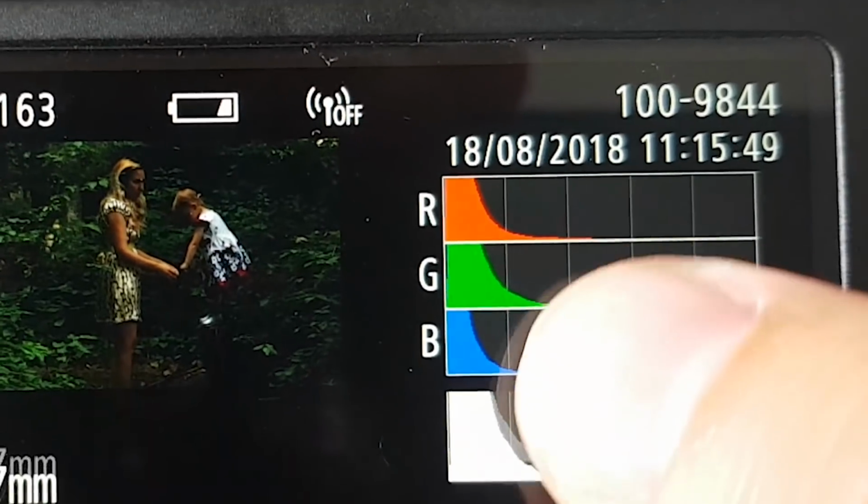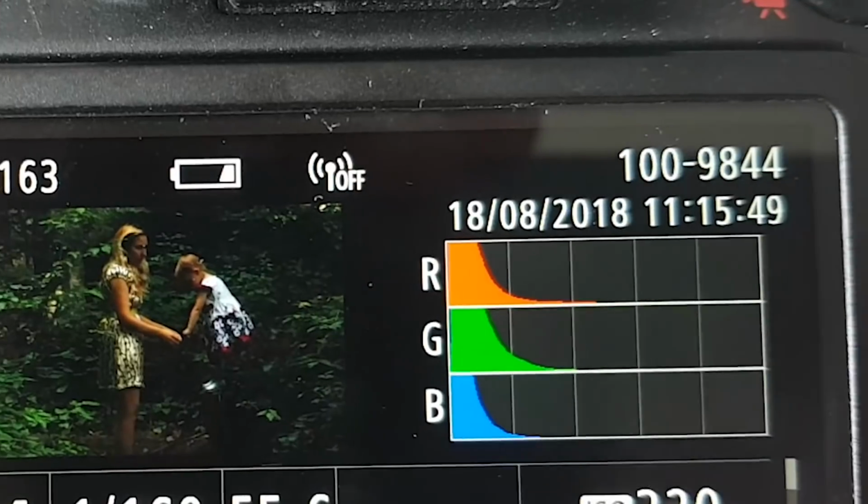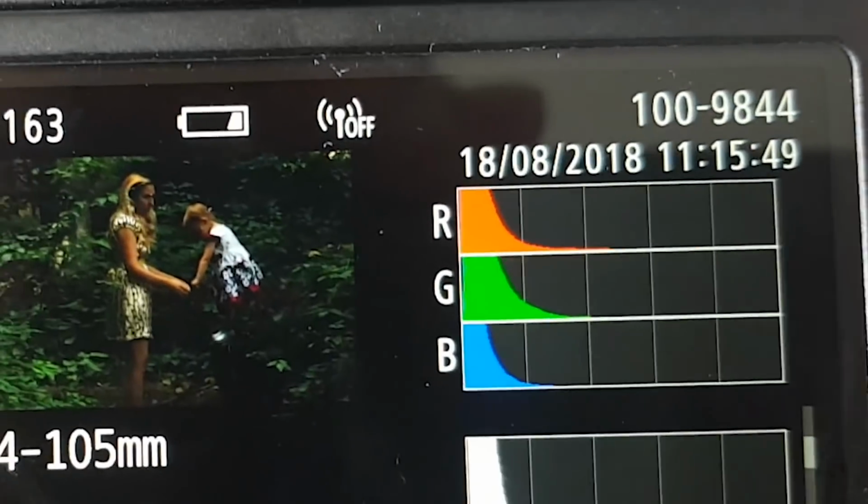Now let's talk about the other type of histogram, which in my opinion is far more important than the gray representation of the brightness of your image. See, when you read that gray graphic, that is an average, and that average comes from 3 other histograms that are represented by each channel of color, and that means you get a brightness representation for the red, blue and green.